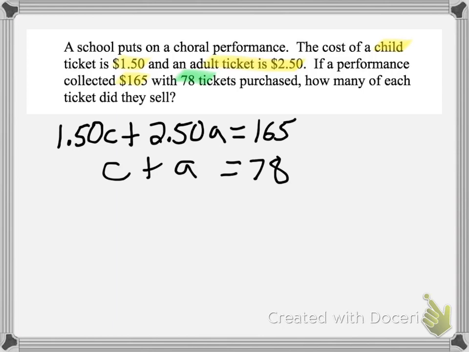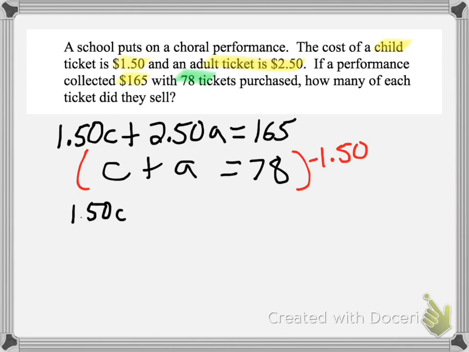Okay, so for this one, in order to get these to cancel, it doesn't matter if you cancel your A's or your C's, I'm going to cancel my C value. Well, I have a positive $1.50 at the top. I need a negative 1.50. So the only way to get C to a negative 1.50 is to multiply it by negative 1.50. So my first equation is not going to change.